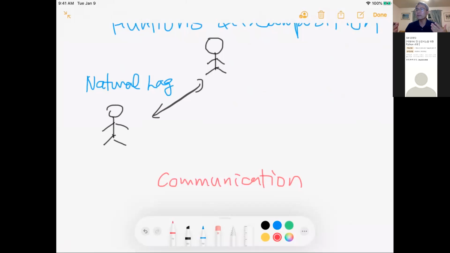Then if the needs of communication are complicated, they try to make different sounds, and eventually that will be human language. Then if we have a history of spoken language, we try to keep a record of that, and then we have written language. That is human language, that is the natural language. So the main purpose of language is for communication.